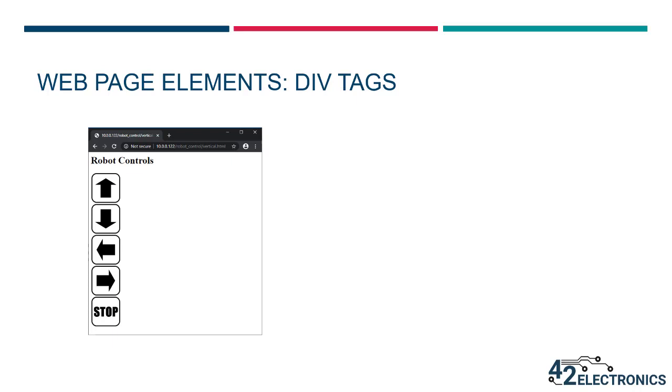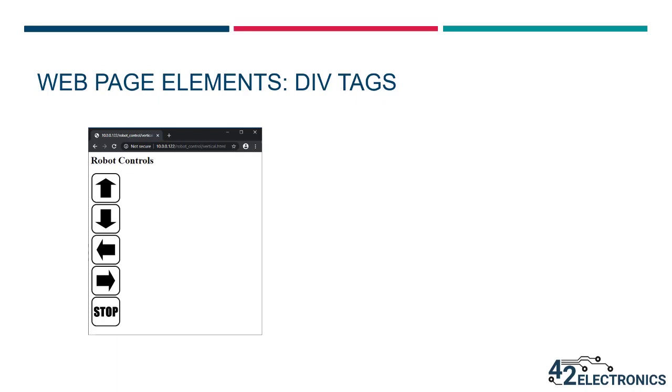The RGB LED control page that you built previously used a series of links down the left side of the page. This formatting, where they're all pushed to the far left, is the default display method used for web pages, so it's very easy to create this type of page with very little code. However, this layout doesn't work well for everything. We will be using 5 buttons for controlling the robot, and this is how they would look if stacked down the left side of the page.